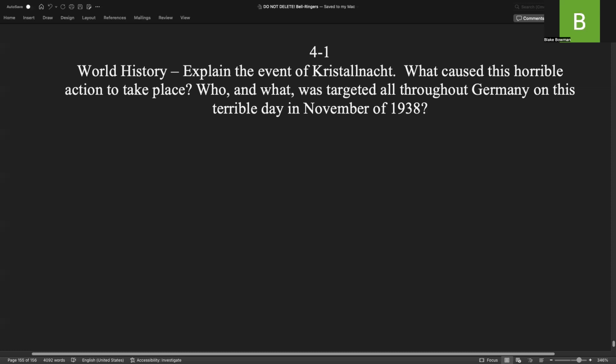And then Kristallnacht, again, is where we see these horrible, deadly actions. Now, what started Kristallnacht? What started this? As you remember, Audrina? A Jewish guy killed a Nazi official. Yeah, okay, so there's a Polish Jew in Paris, right? One of the Nazi officials was in Paris to try to make sure that a war doesn't break out between France and Germany.